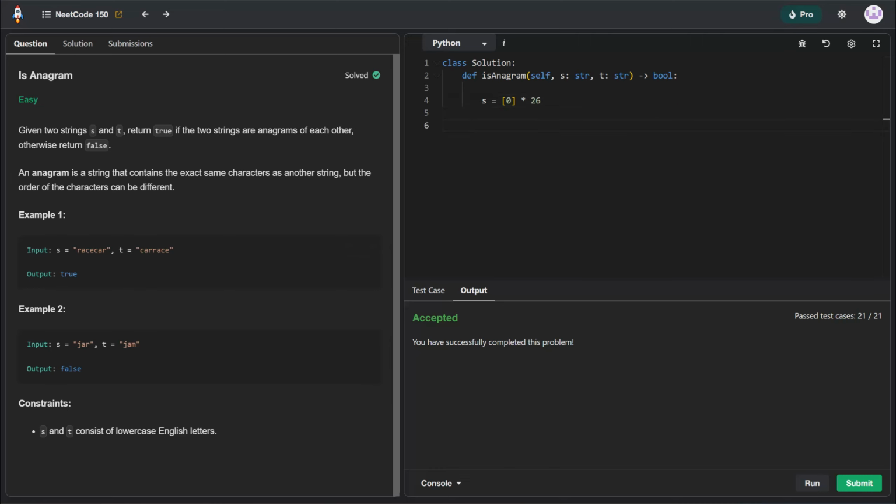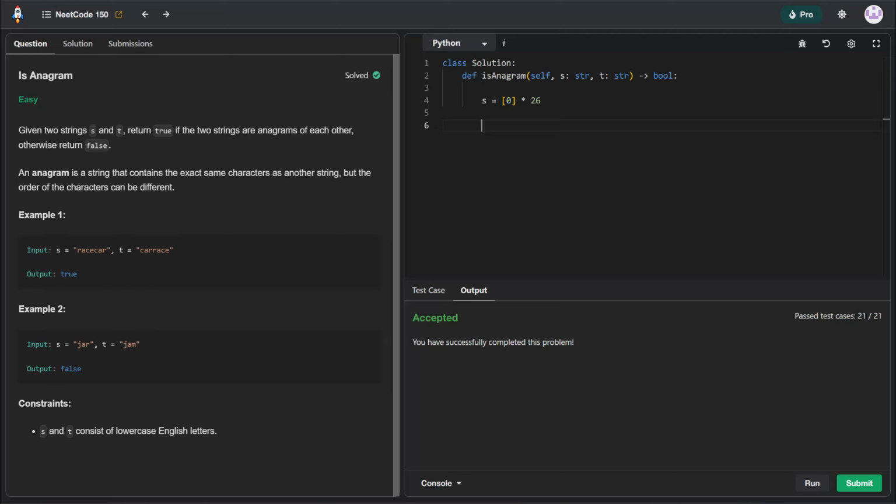So what we're going to do is use a function in Python called ord, which returns the Unicode of each character. So for example, if I print ord of A, it's going to return a Unicode value, I'm not sure exactly what.